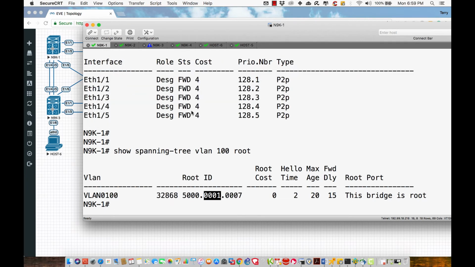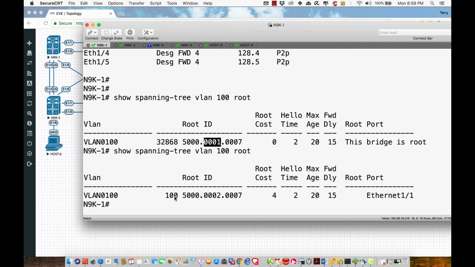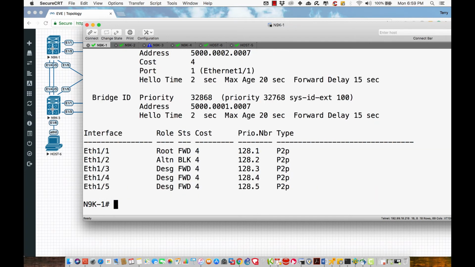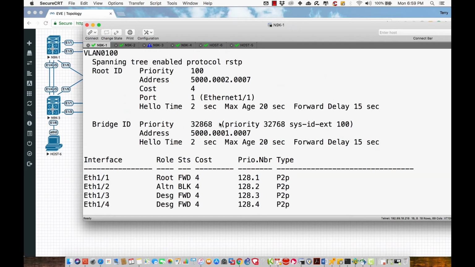And just to verify that 9K1 agrees, we now see that it is 002. But I want to make something else very clear, and it's easier to do it here. If I come over here and say show spanning tree for VLAN 100 and hit enter, notice what we see here. The priority is 100.